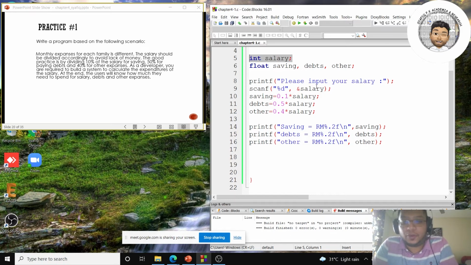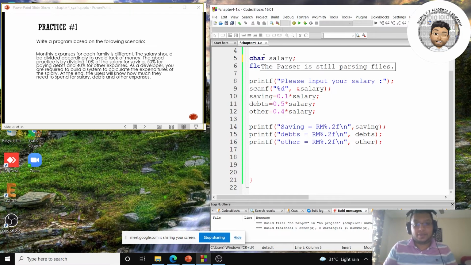Because we have a lot more to go. Any question? Doktor, kalau kita nak tulis juga RM dekat depan tu, kena tukar apa-apa? Okay, usually there is some kind of coding that you can do to avoid those kind of situation, and those usually is a little bit higher level lah. So we have to scan all the input. Like for example, usually we will not scan it as salary, we will scan it as character.